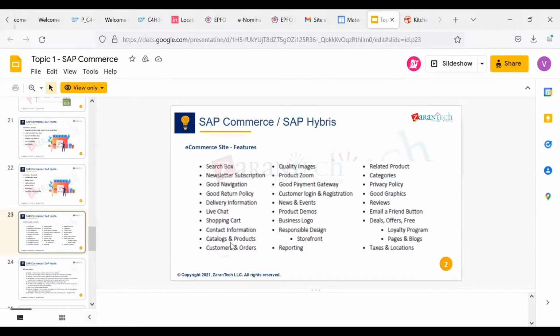And next one we have catalog and product. These are big capabilities, or you can say big features within the commerce, which is a core thing for any business. So we have the catalog structure and product: how the product is defined and what the catalog structure for the product is. That kind of capability we have within the commerce. This is also a feature which has already been defined within the solution.